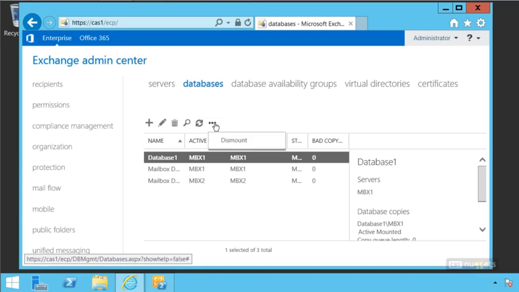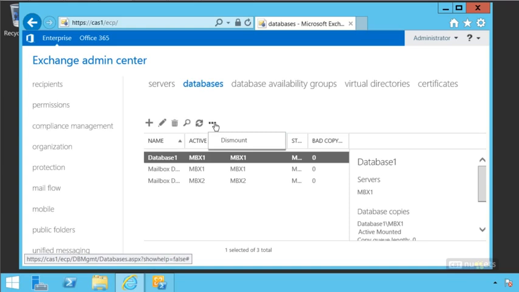And here's the gotcha. I just clicked on it, and it says dismount. This is where a lot of admins doing this graphically go, I can't find the copy, and they'll Google for a couple hours. I want to save you all that. First of all, if you were working with PowerShell, you will not have this issue, because obviously PowerShell commands will work just fine. What we have here is a screen refresh issue, and that's all that it is.